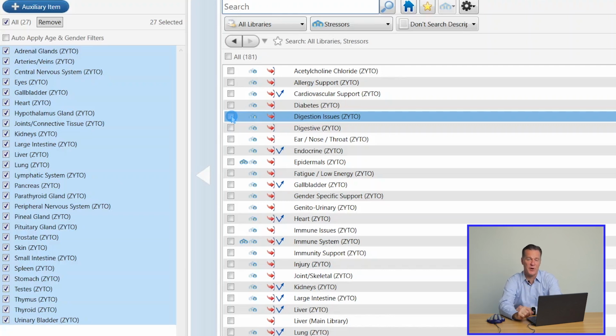Now, quick disclaimer here, just because something like parasite shows up as out of range doesn't mean that the person has parasites. ZYTO isn't a diagnostic tool. We're just looking at energetic responses here. So if we see parasites come up, it's not a diagnosis, but rather a prompt to ask the client more questions. You could ask questions to see if the client has symptoms of parasites, or maybe run additional tests to determine if parasites are really the issue.